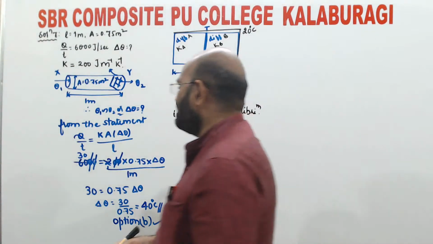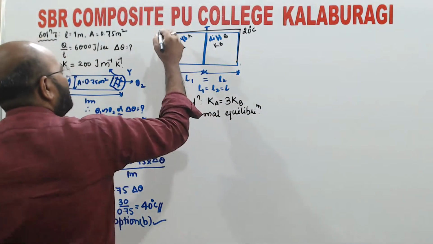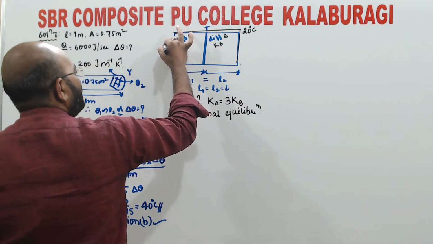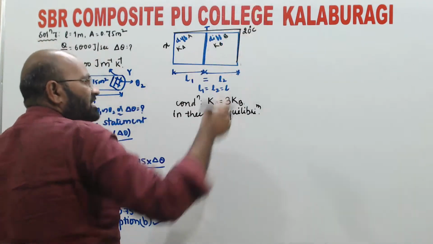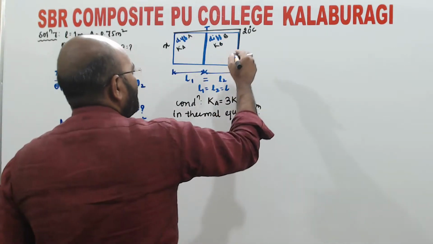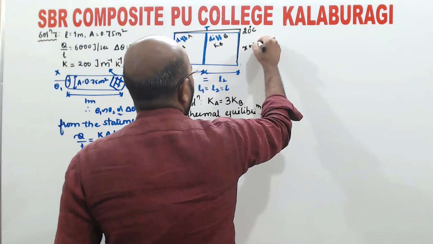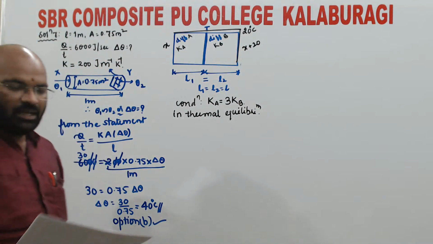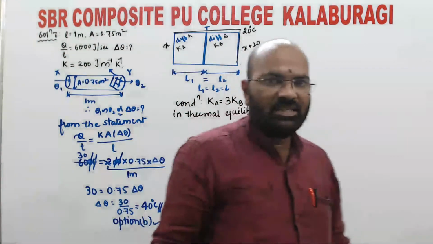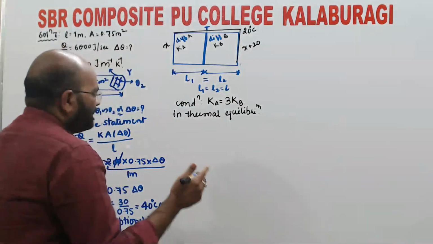For example, the temperature at point A initially we call X, and here the temperature rises to X plus 20 times the given value. Hence, we know the given condition of thermal conductivity.